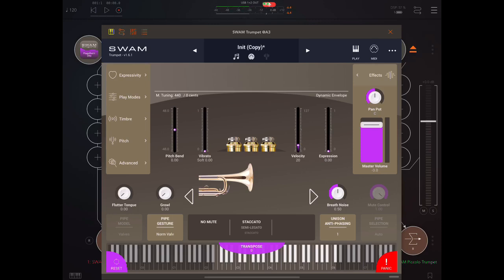So how are they more expressive on MPE? Well, on my keyboard here, when I press, I'm getting these increases in the expression slider, which you can see over here. This makes it really easy to control the volume. And this is not just volume, right? There are filters and things like that that are getting changed to make it sound exactly like the instrument itself would when you play it softly.